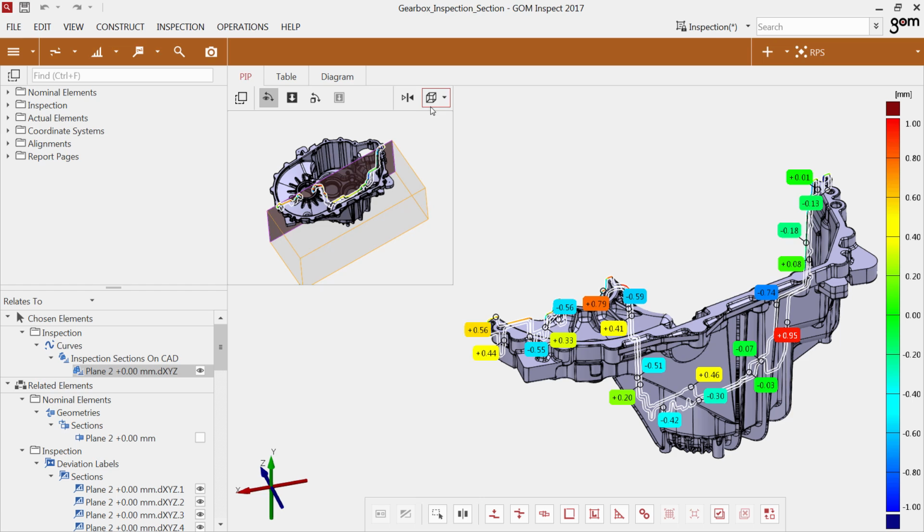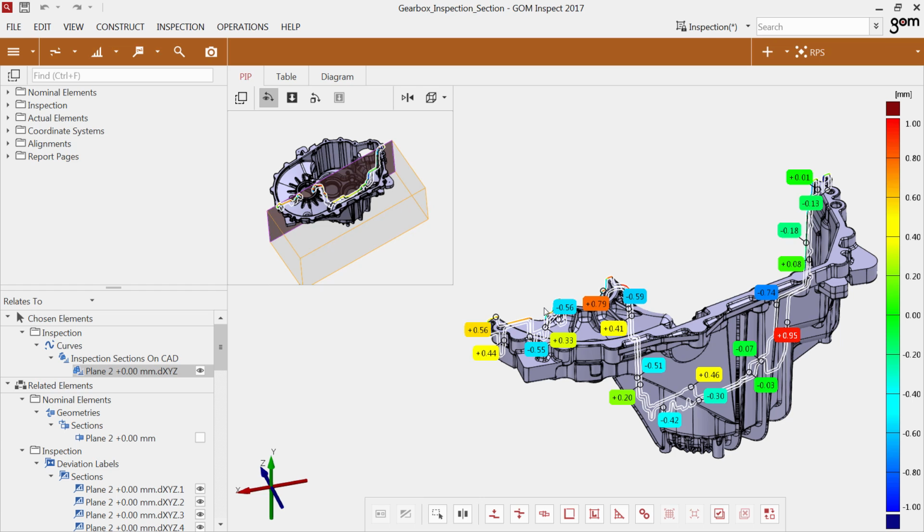The PIP automatically shows the 3D clipping view. I can view the whole measuring object together with the clipping block. The less transparent plane is the plane I used for clipping the measuring object. The 3D view shows only the measuring object within the clipping block.